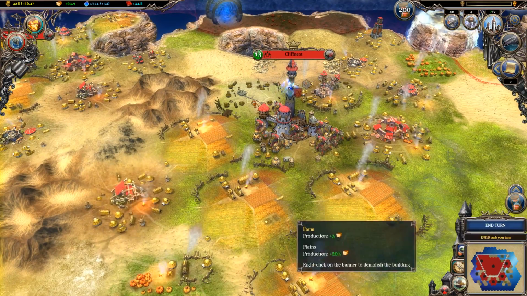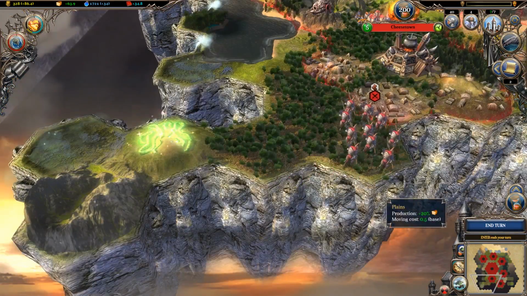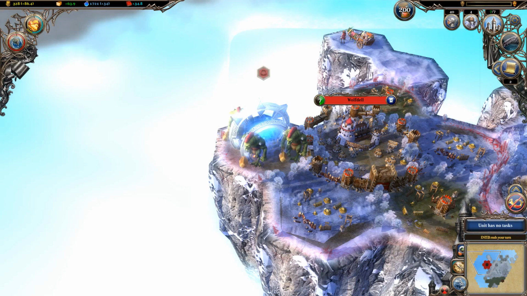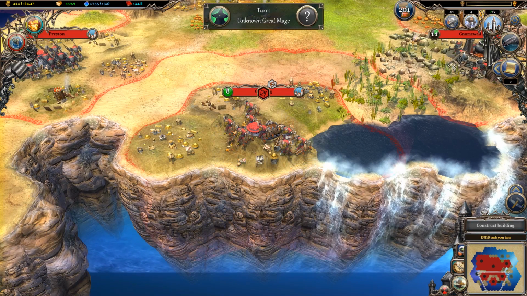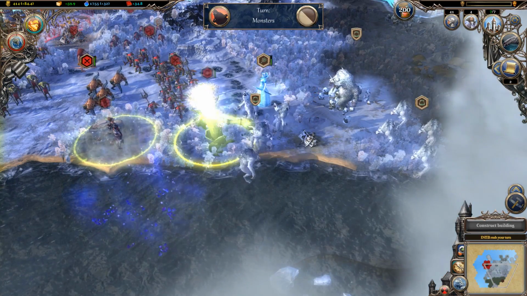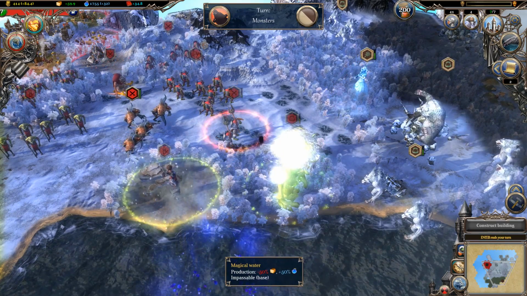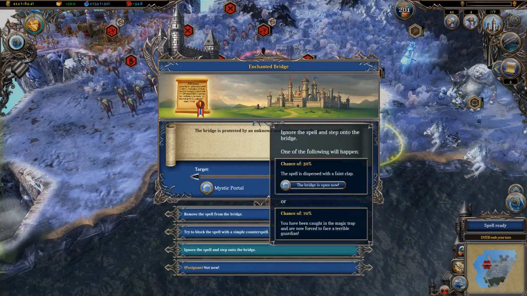We'll just end the turn from the last episode. A little bit of movement going on. Trolls going through there to Chilling Isle to back up our forces. Right, portal spam.